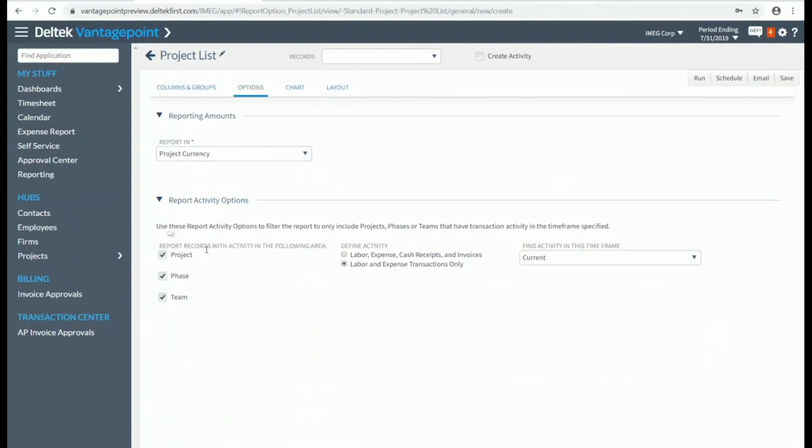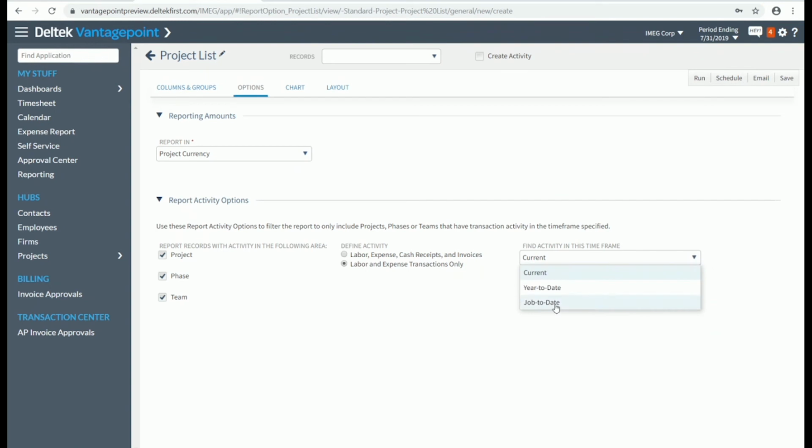This will show all projects, phase, or teams with activity in this area. Current to Deltek means the current month. So if you want a list of all projects throughout the entire database that meet whatever selection criteria we set, you don't want to use just current.